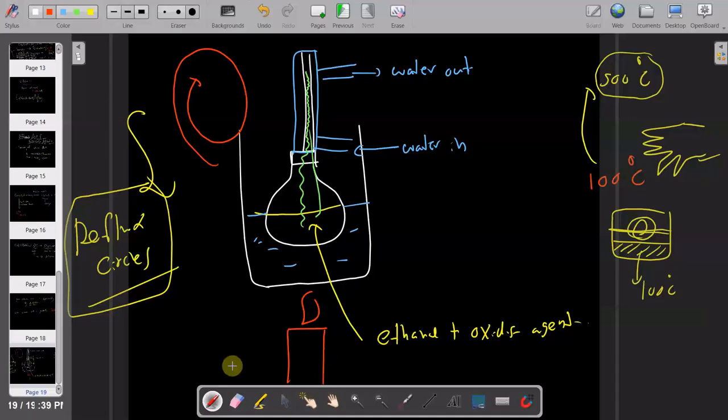So this is called reflux, right? This reflux method is used to get a better yield of ethanoic acid, right? Once ethanoic acid is made, then later you can use the distillation column, distillation process to get a pure compound, right? Okay. This is called reflux. Remember, in this mixture you have ethanol, oxidizing agent, ethanoic acid, and also water.